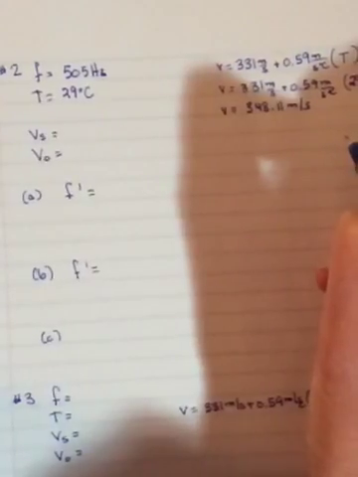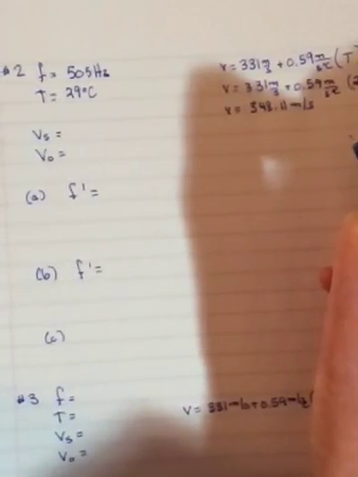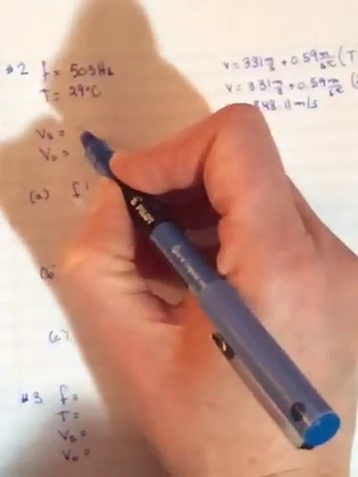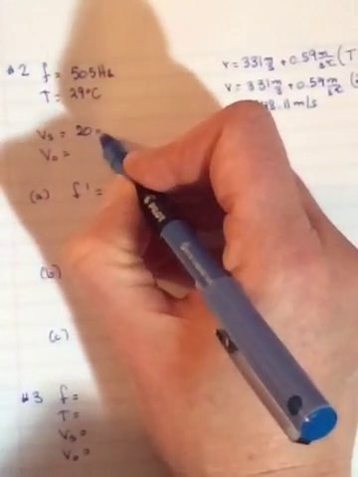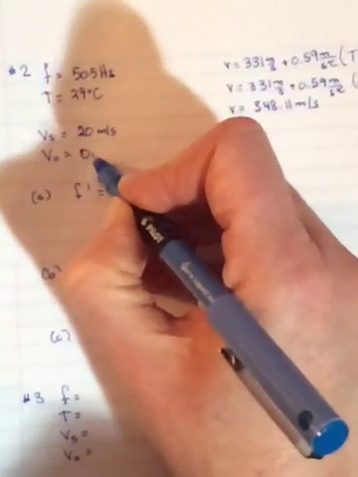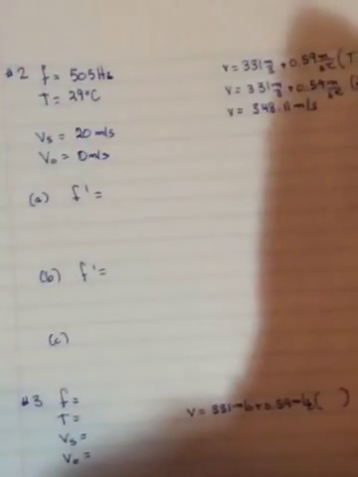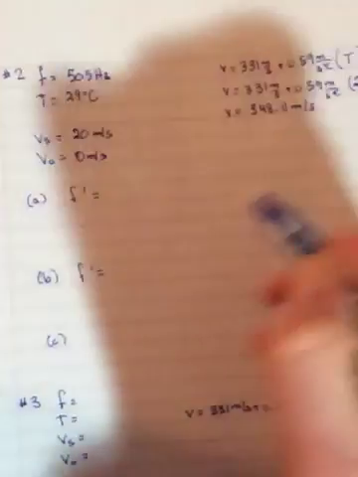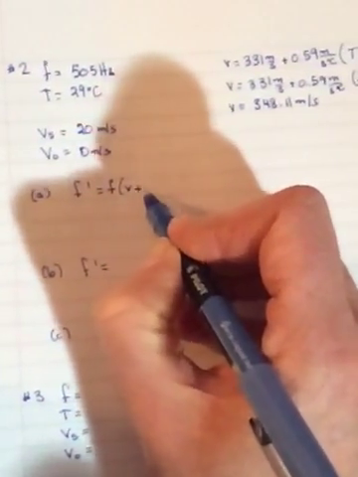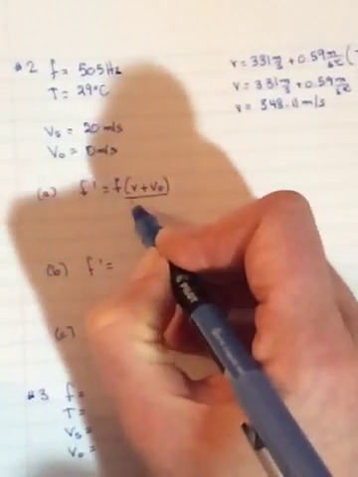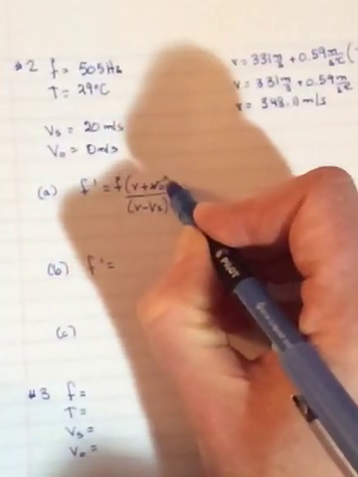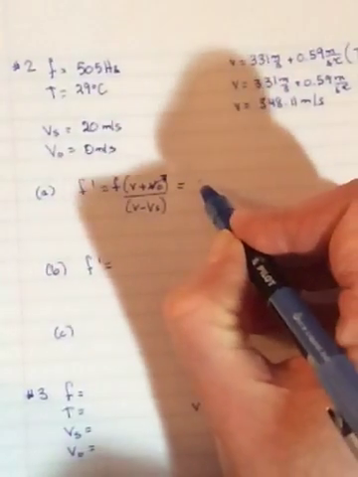Okay, we go back to the question and it says, what is the apparent frequency of the horn if the car approaches a person standing on the side of the road at a rate of 20 meters per second? So 20 meters per second is the source, and the person is standing on the side of the road, so their velocity, the observer, is 0. It's approaching, so it's going to be F times V plus VO on the top over V minus VS on the bottom. The VO, the observer speed, goes to 0.